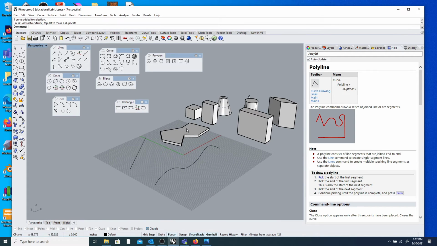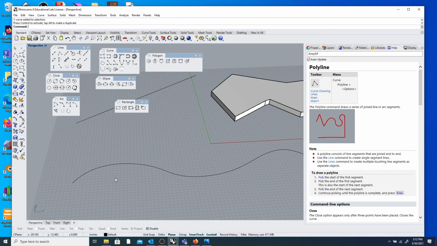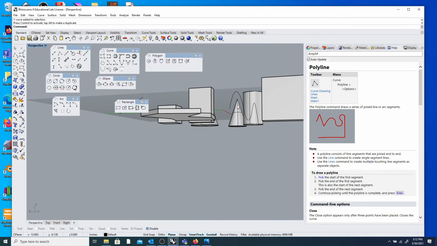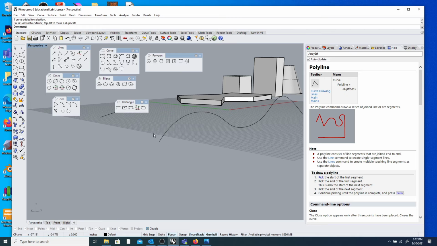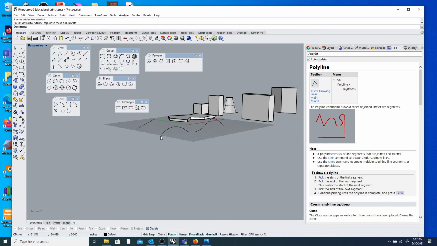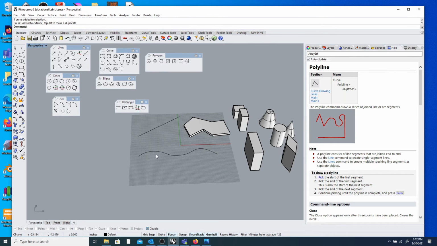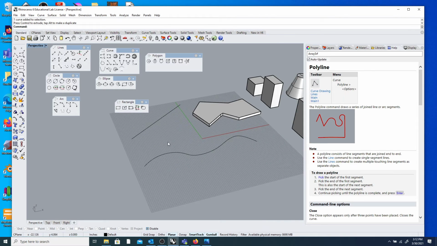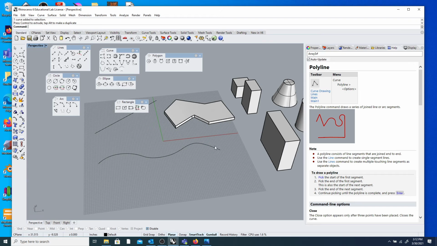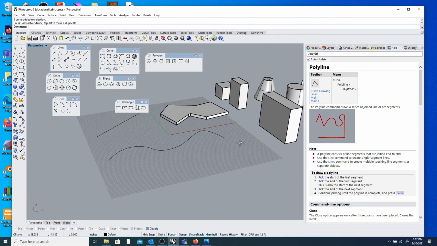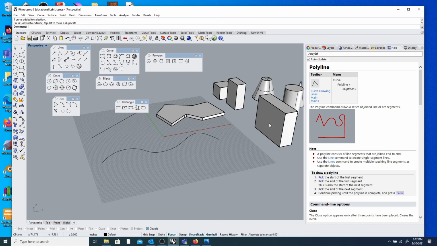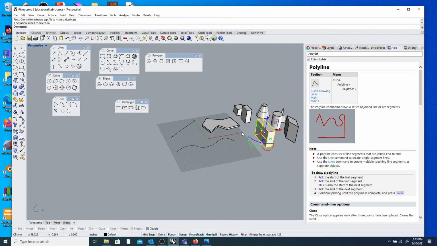And then say I wanted to draw a shape on this end of it and extrude it along that. Well, the easiest way to do that is to actually rotate our construction plane. So we can do that by rotating it to a shape itself. Say I've already got this cube here, so I can move that.